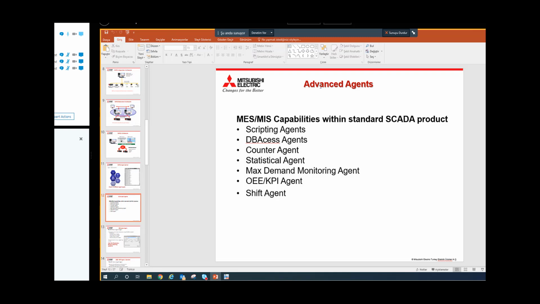For example, you can see here are the advanced agents. Like I said, there are script agents, DB access agents, counter agents. When you define a digital tag in the counter agent, it counts how many times it stops or starts. You don't have to calculate this on the PLC side.